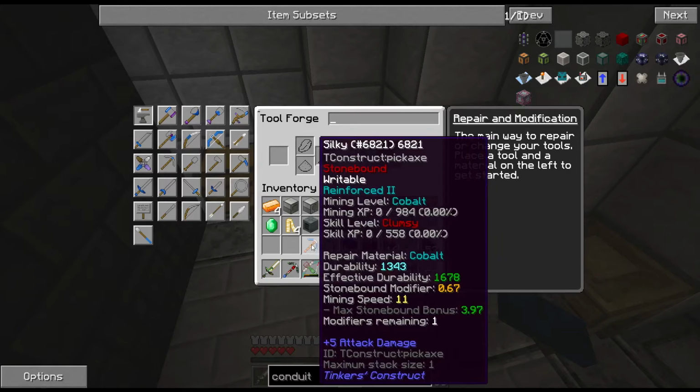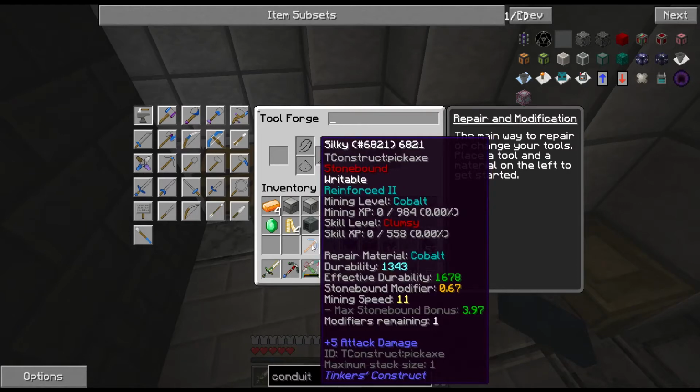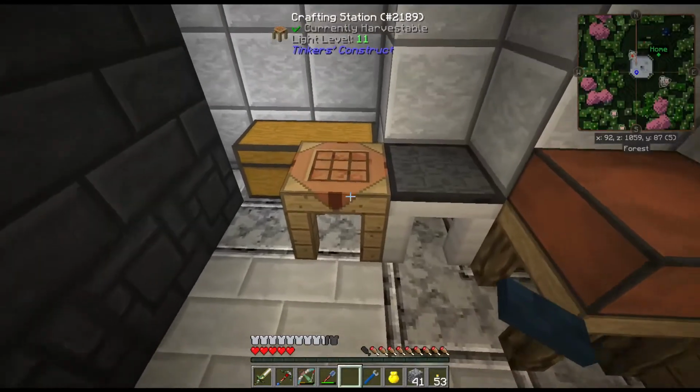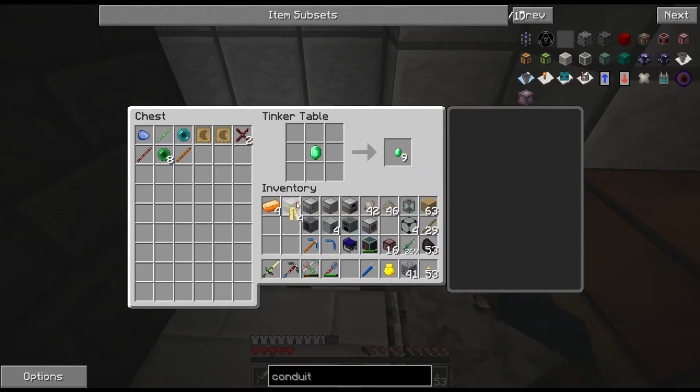I mean, I think this has been the best forever, and I feel like in this pack it's pretty much still the best. So good base mining speed, good stonebound bonus, and then once we get it down to like 1 durability, we'll put an RF capacitor on it and stop it from getting repaired, and then we'll get our maximum stonebound bonus.